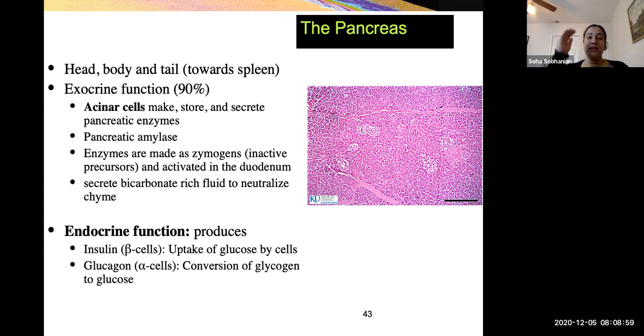So when your glucose level starts to drop down, what your pancreas is going to produce is a hormone called glucagon. And what that glucagon is going to do is take up the sugar that's been stored inside your liver and release that sugar into your bloodstream. So when that sugar gets introduced into your bloodstream, your glucose level starts to go up and you basically recover from low sugar.